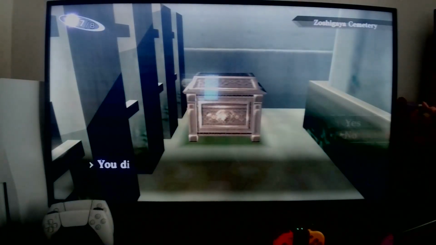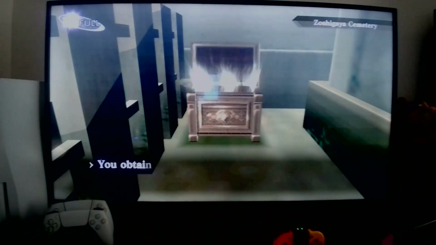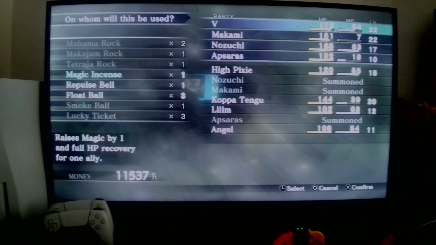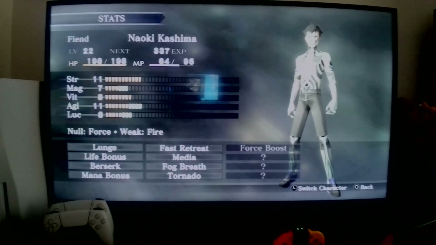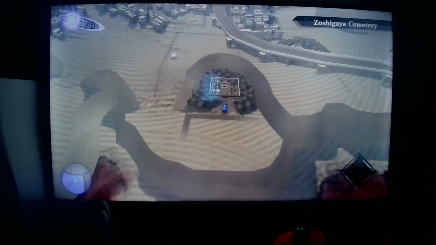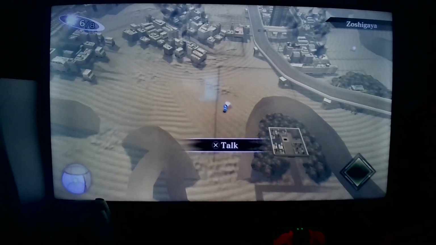Damn it! One more run around here. There. This is an easy one to miss. Magic incense! Wow! I'm not going to be doing a magic build, but considering how low my magic stuff is, I'm not really going to complain. All right, what did that get me? We have 95 magic points. Let's get out of here. That was a quick ambush.